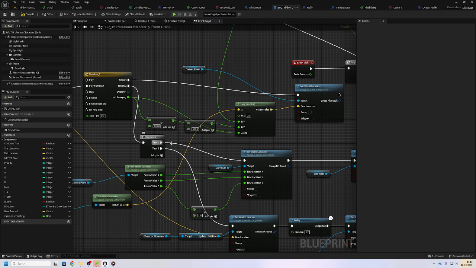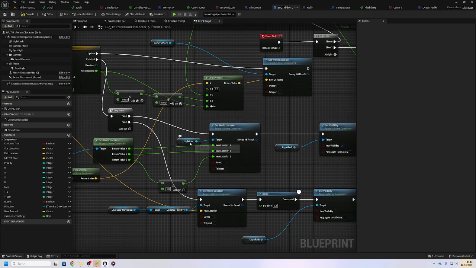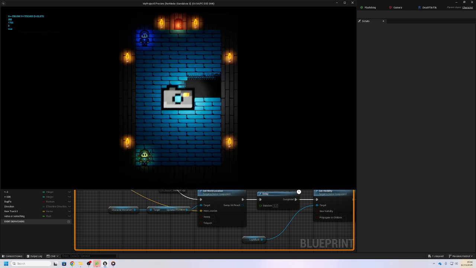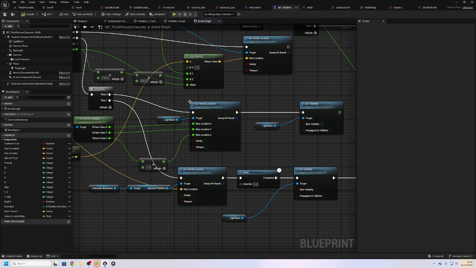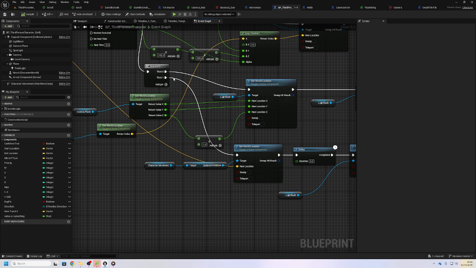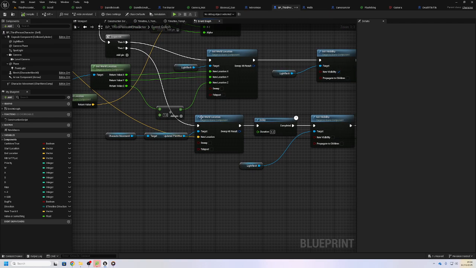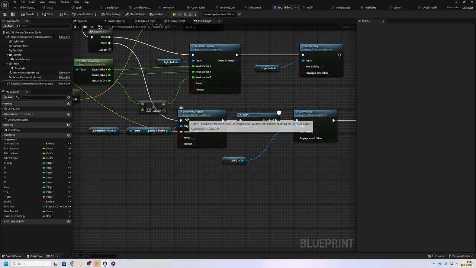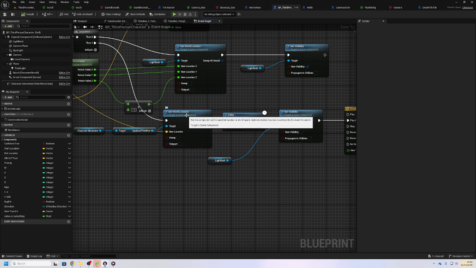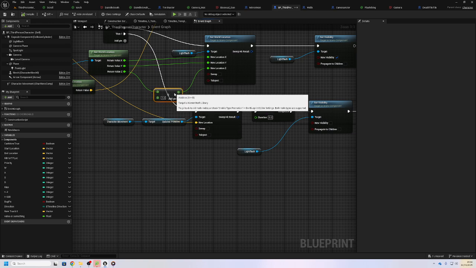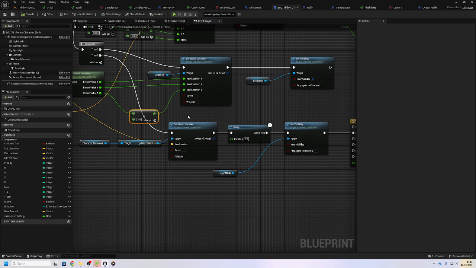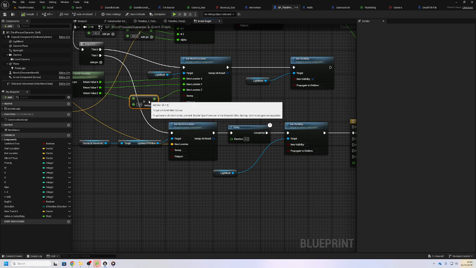And when it's finished, it does a sequence where light flash, which is what makes the flash happen, like that right there. And after a short delay, it will set it to where it needs to be, so you can actually see it, and it will make it visible. And then after a certain time, it will set the world location of the character to the other side. So while the flash is happening, you get teleported to the other side, so you don't see it happen.